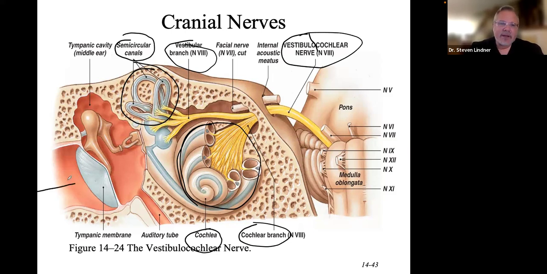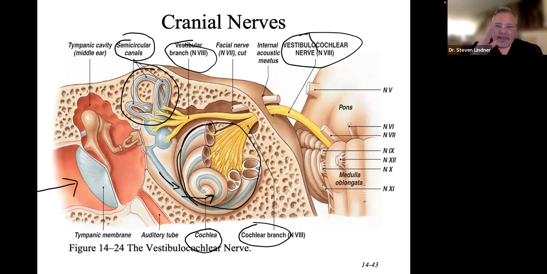Sound waves come in this way, and they hit your eardrum, the tympanic membrane. The sound waves are going to vibrate the drum, the eardrum. The vibration is going to go through these 3 smallest bones in the body, the malleus, the incus, and the stapes, those 3 smallest bones. And as this vibrates, it's going to send a vibratory percussive impulse into this cochlea.